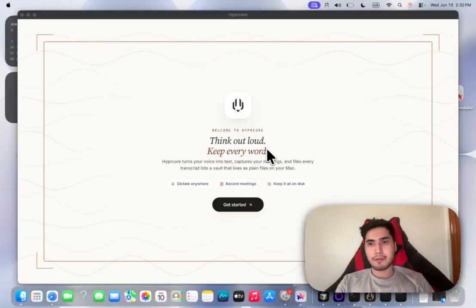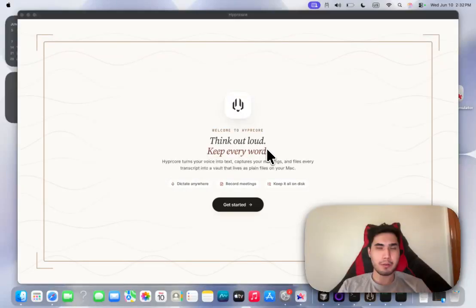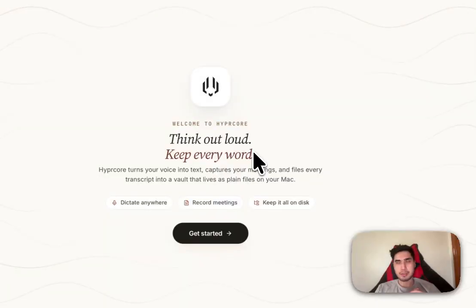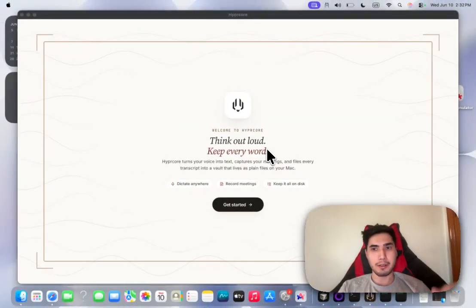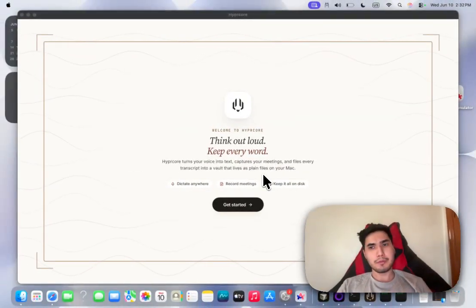So, everything on your meeting, be it the summary or action items, are generated locally, and then you can shift to a cloud model if you want. We provide a local vault that is sort of like folder structure. All of your folders and meetings only exist locally, unless you want to push it to cloud and share it with your team members. But that is only opt-in if you want to do it. So that's a brief introduction of Hypercore.